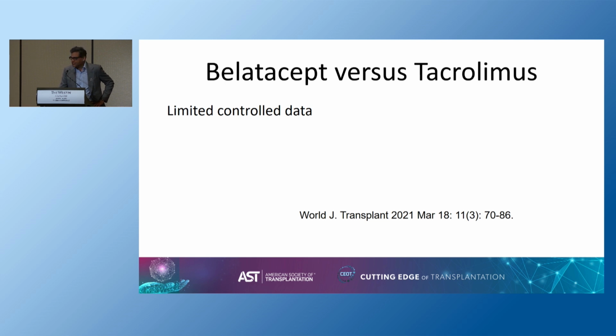Of course, we're using tacrolimus as a mainstream, and that was, of course, mandated by the regulatory authorities at the time the trial was done. I'm not going to take you through the limited control data. There are 4 trials. If you care to look them up, they're in that publication that I show you at the bottom, but we're talking small numbers of patients in controlled trials using tacrolimus compared to belatacept.